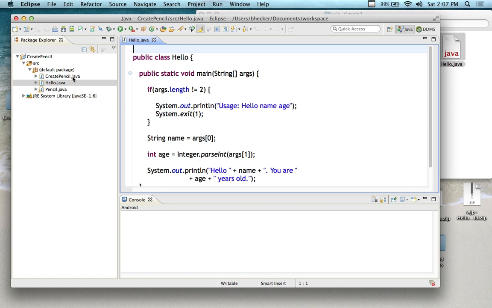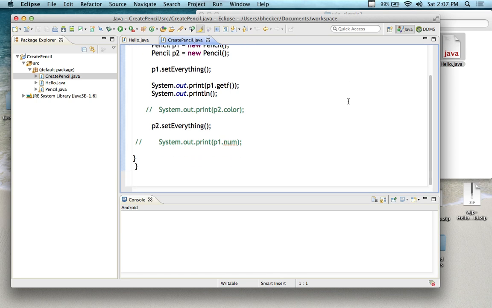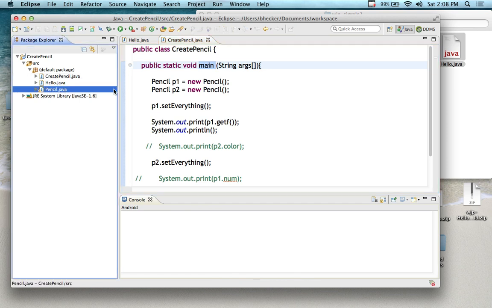So we had a driver program, and it was called Create Pencil, and I double-clicked on it. And it has a main method in here, and this is why it's called the driver program. So essentially now I have two driver programs added into the same project. So I'm going to get an error message? I don't see any error messages here at all, except for I do see this little thing that says there's a suggestion, there's an issue going on in here.